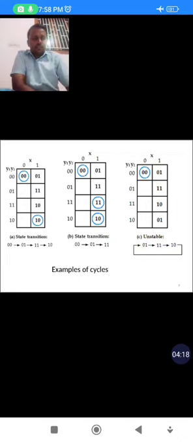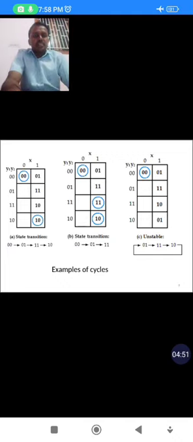If a cycle does not terminate in a stable state, the circuit will keep going from one unstable state to another. For example, 00 to 01 to 11 to 10, and another possibility is 00 to 01 to 11, and a third is 01 to 11 to 10. These are the possibilities of cycles.